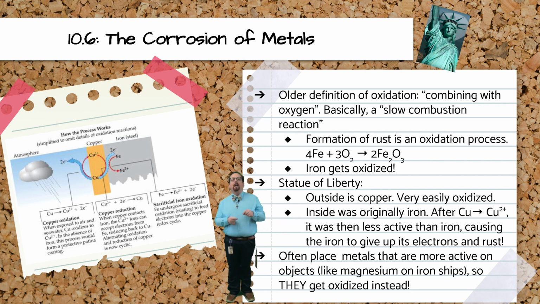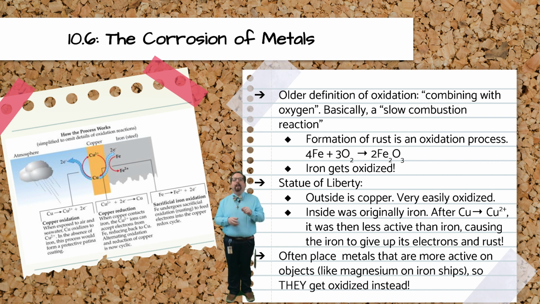Originally, it had an outer copper layer, which on its own will form that green patina. But just under that layer was iron. This was a major issue because iron is more active than copper. If the copper stayed as atoms and didn't get oxidized by the salty seawater and air, things would be fine. But as it turned into copper ions, it then had the ability to steal electrons from the iron, causing the iron to oxidize or rust. This process would reform the copper atoms, then cycle through all those steps again, eventually eating away at all of the structural iron on the inside of the Statue of Liberty.